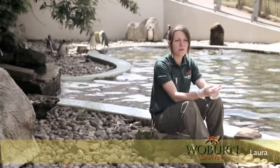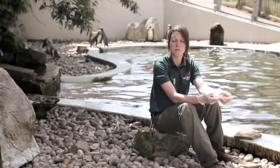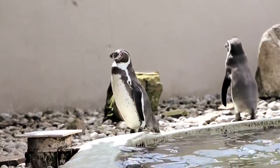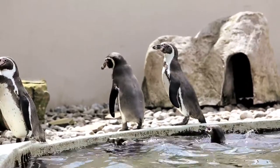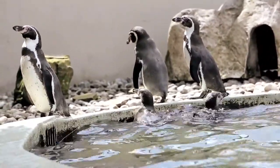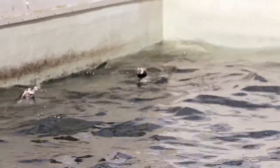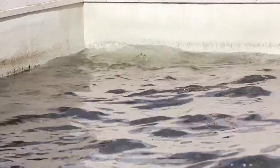So here we are at our penguin beach. We had loads of success last year with our breeding — we had seven juveniles, some of them were swimming around the pool today. My personal favourite is Guppy; Guppy loves to play with the air bubbles that come out of our filters. They've all got their own little characters, and they're really, really endangered penguins, so we're really pleased that we had seven survive to this year.